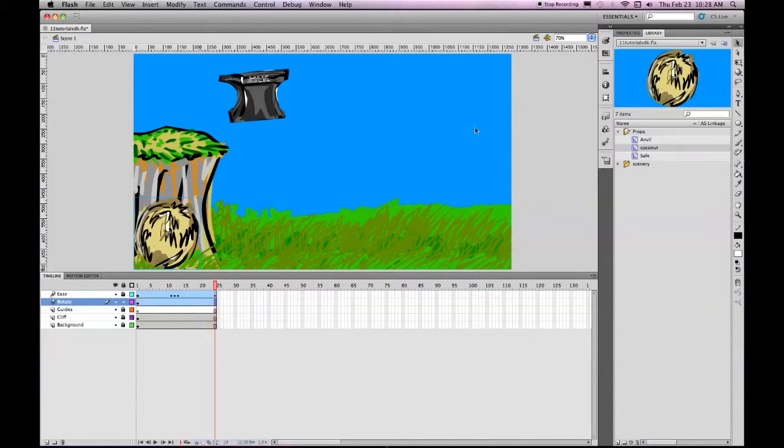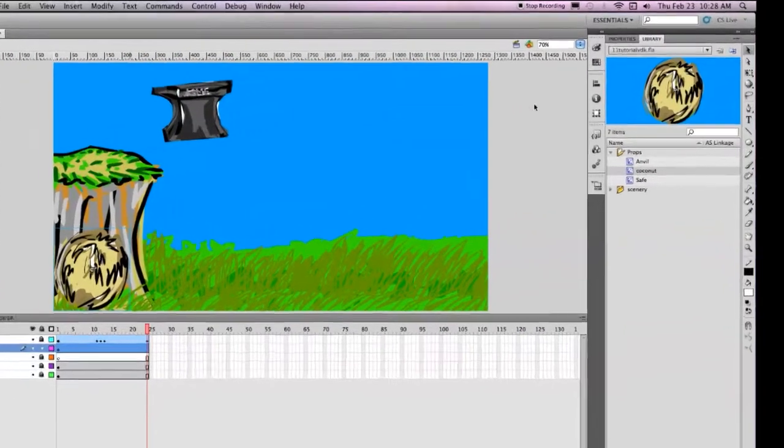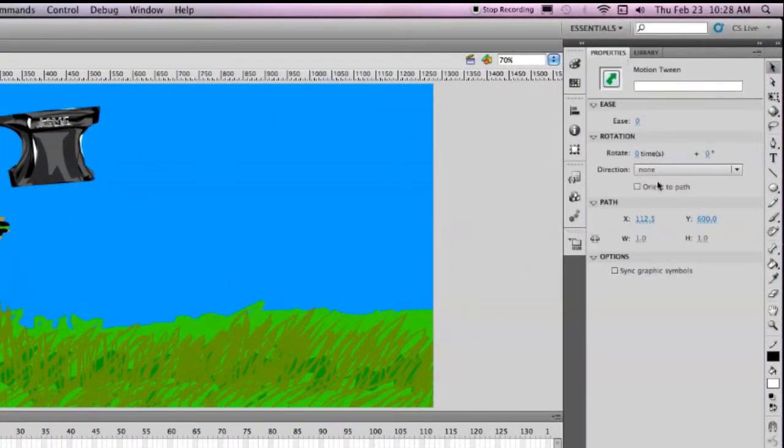In Properties, select the tween layer itself. Set the rotation, so Properties, Rotation, and you want it to rotate once plus 180 degrees.